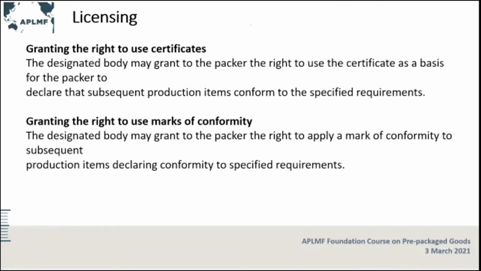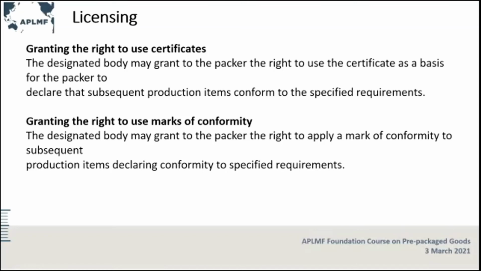How about the licensing, granting the right to use the certificate? The designated body may grant to the packer the right to use the certificate as the basis for the packer to declare that the product has met and complies with the specific requirement. So after the designated body gives the certificate, it means that the packer has the right to use the certificate to declare that his product has met the specific requirement under a national regulation.